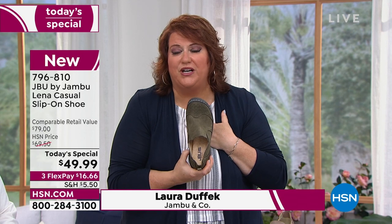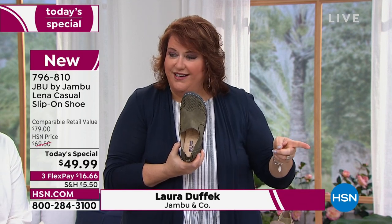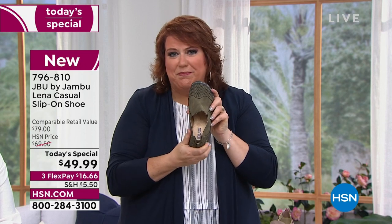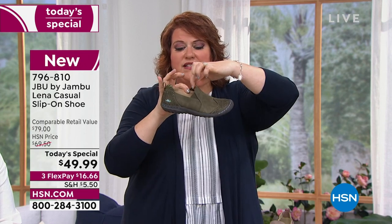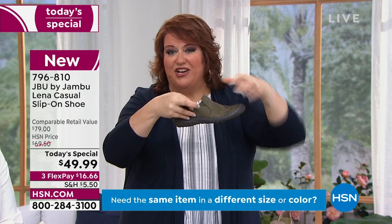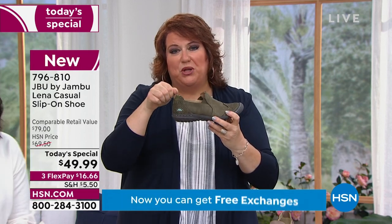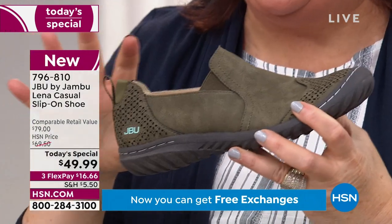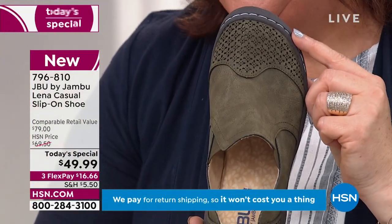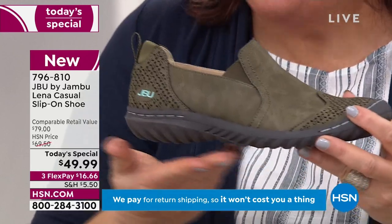If you haven't ever tried Jambu before, it is a brand that first of all, I was a fan, and then I was asked to come and be a part of the team. So I'm a big fan of the shoe. I think it's so comfortable. You just slip into it — that goring on the side here opens so that it allows for easy entry, then just pull up on the back. It's a hybrid — it's all those things. Some of you may wear this as a slipper in the house because you feel so balanced.